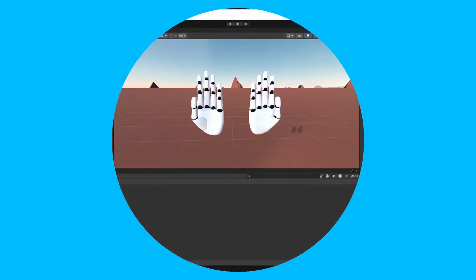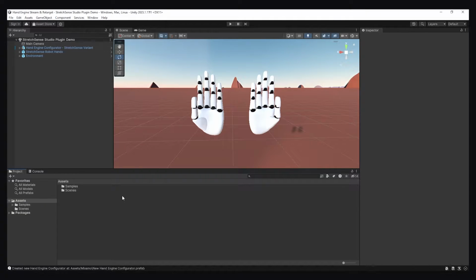In this video, we are going to go over the retargeting process for Unity, so follow along and let's get your characters in action. First things first, make sure that you do have the Unity plugin for Hand Engine installed. If not, we do have an installation tutorial video that you can watch. For this example, I will be using a Mixamo character, but the process is identical for any asset.